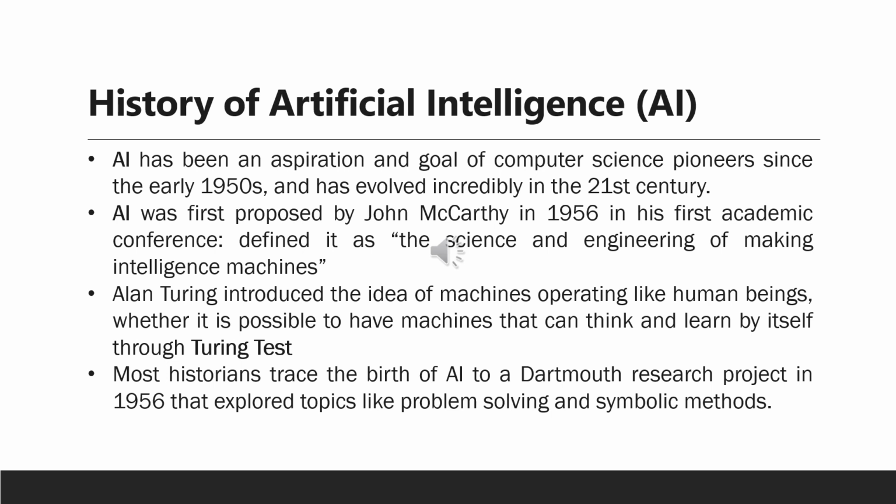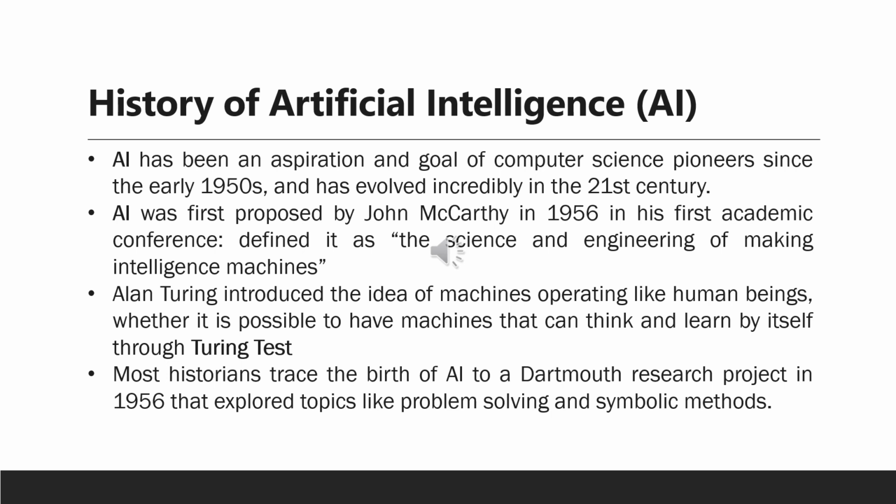In the 1980s, neural networks which use a backpropagation algorithm, with the ability to train themselves, became widely used in AI applications. And in 1997, IBM Deep Blue beat the then world chess champion, Garry Kasparov, in a chess match and also in a rematch. You can see how wonderful AI has turned out to be.